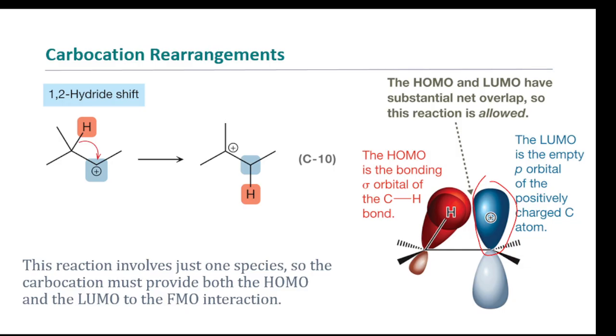And so it's going to pull the electron density over. If this gives you a lower energy overall state for that filled orbital, for that highest occupied molecular orbital, that's going to be the preferred one, and the reaction will go forward. We'll have a hydride shift. Okay? And those things that we talked about before, whichever one has the more substituted carbon to share that charge, those are still true. We're just looking at them now in terms of molecular orbital energies. Okay, that's actually the end of that.